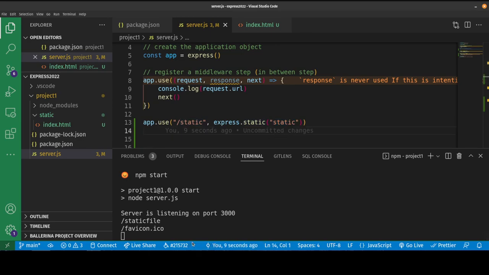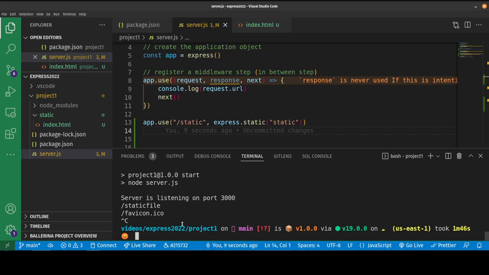Okay, so now let me start my server, and you might notice that this is getting annoying, having to restart my server every time. Again, the way I stop my server is I do Control-C, but it's probably annoying to have to stop the server and restart the server every time. So what if I don't want to do that? What you can do is install a tool called Nodemon. So you would do npm install -g nodemon.